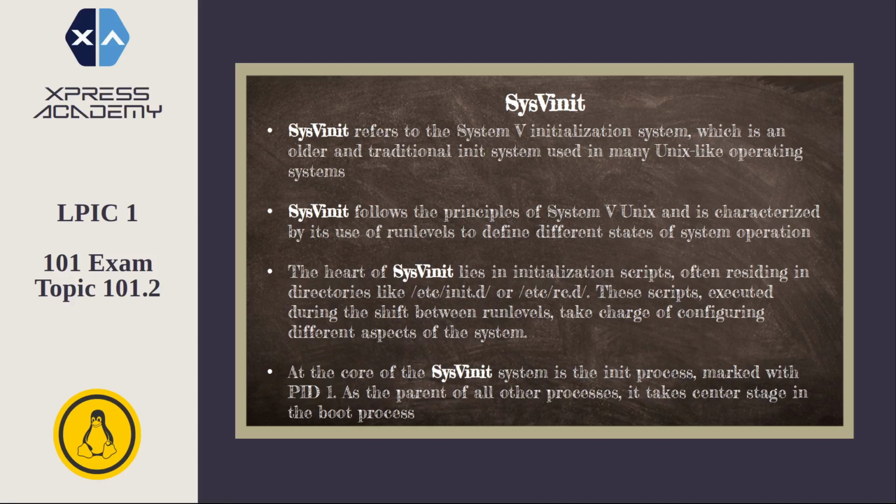SysVinit refers to the System V init system, which is an older and traditional init system used in many Unix-like operating systems, including Linux. Init systems are responsible for initializing the user space during the boot process and managing system processes. SysVinit follows the principles of System V Unix and is characterized by its use of run levels to define different states of system operation. Run levels represent various modes in which the system can operate, such as single-user mode or multi-user mode with a graphical interface.